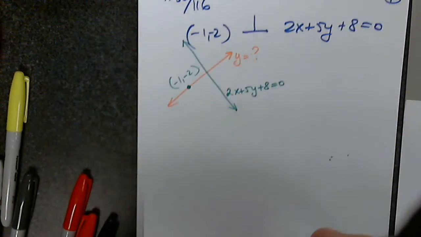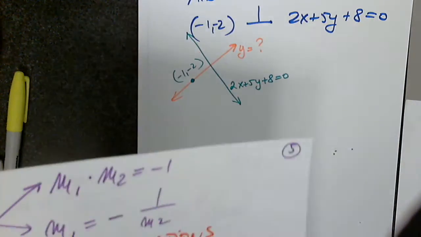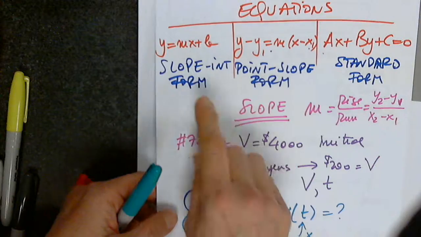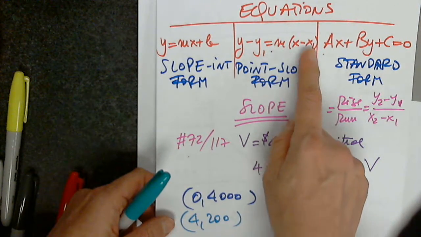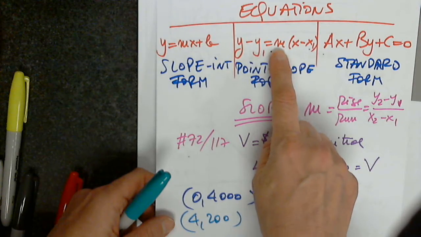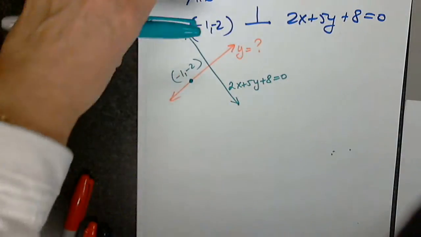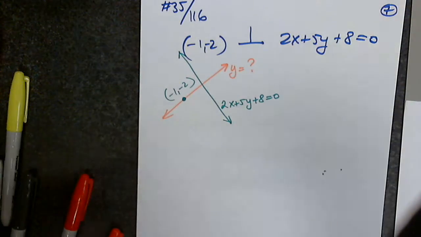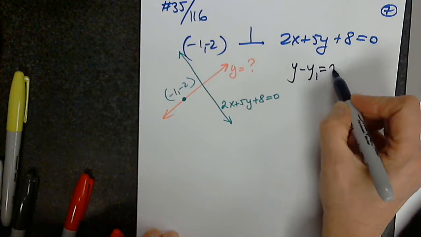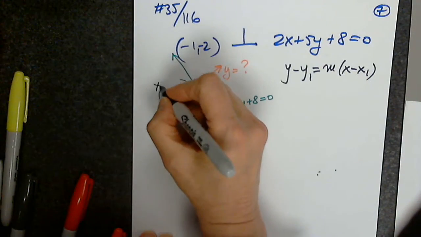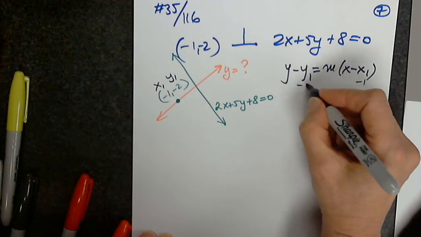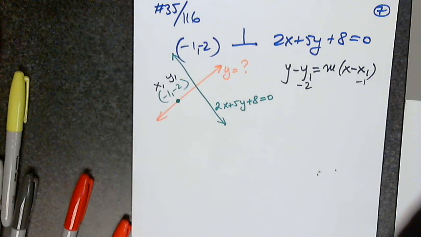So going back to our list of equations, when we refreshed our memory on everything here, I can think of this one, in which I have a point, and I need the slope. So I will write that equation, which is y minus y1 equals the slope times x minus x1. I know that this is my x1, y1, so this is -1 and this is -2. But I won't be able to continue before I find the slope. Now I have to think.